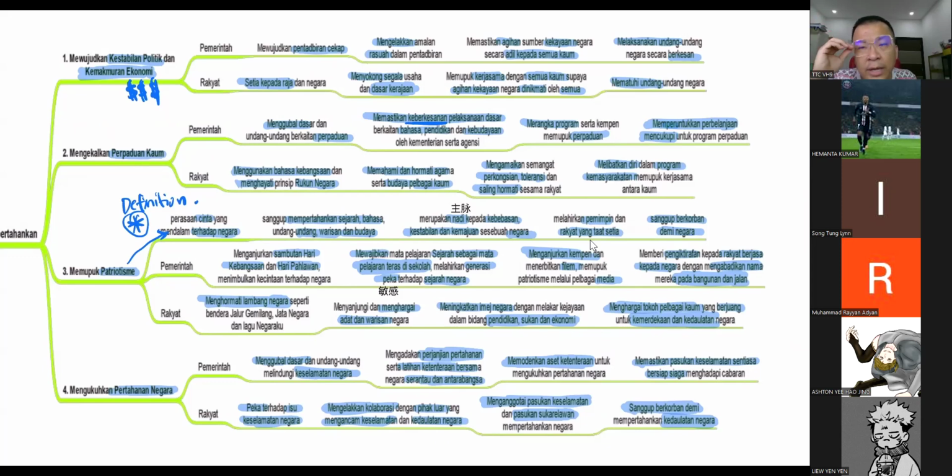Okay, number one, how to maintain and protect our sovereignty. Number one, our politics must always be stable. And number two, money. Money is very, very important. You lose money, you lose sovereignty. Because once your national finances are controlled by a foreign country, it's GG already.